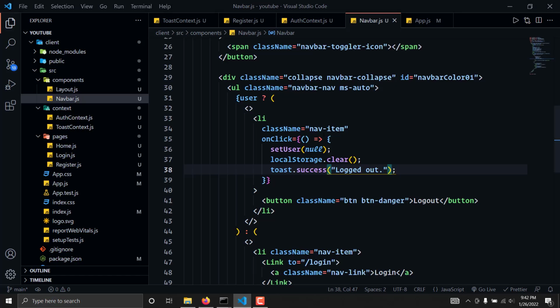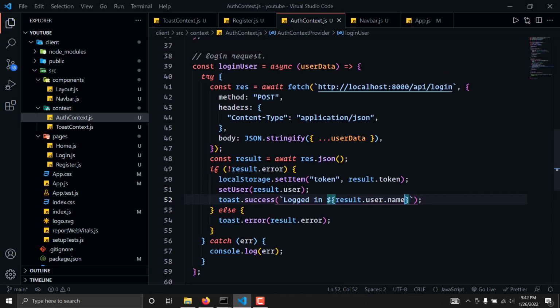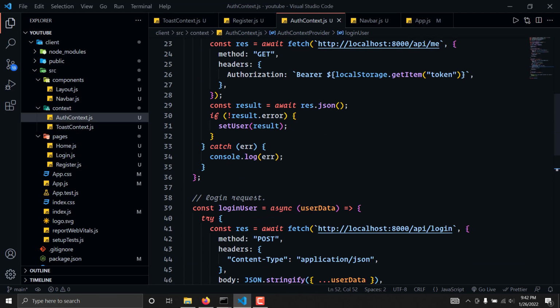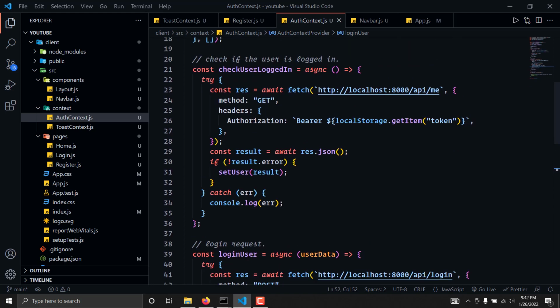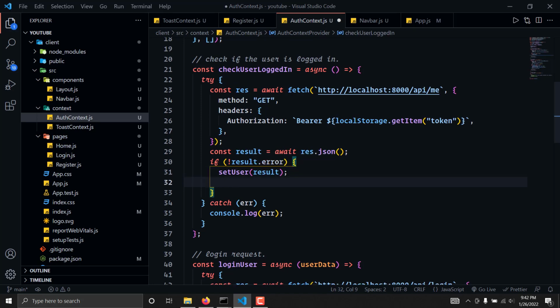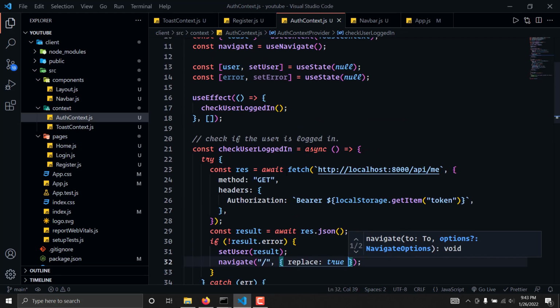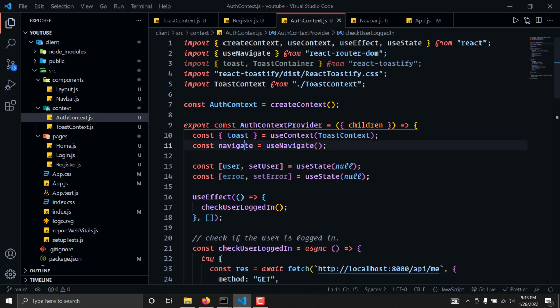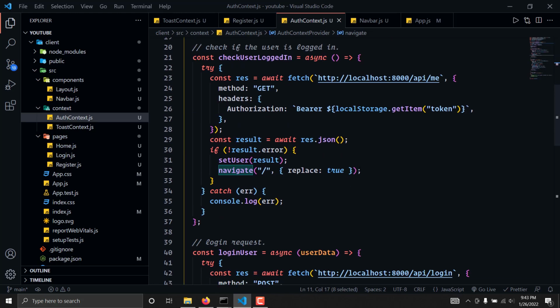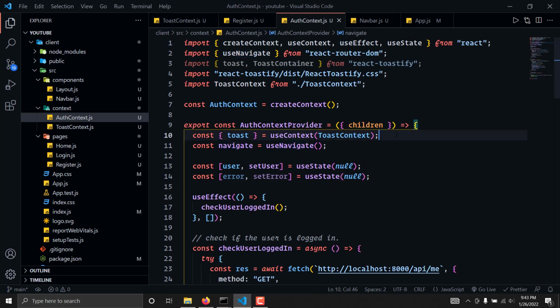So when I go to this auth context, let's do a thing here. We are checking the logged in state of the user, so we are setting the user. So once the user has been set, we are going to navigate the user to the home page, and we will replace this to true. We of course need to use this navigate, and we are also going to check some things like location.